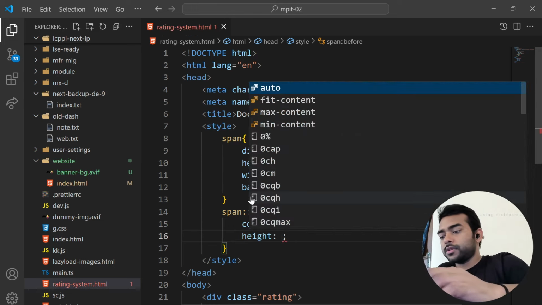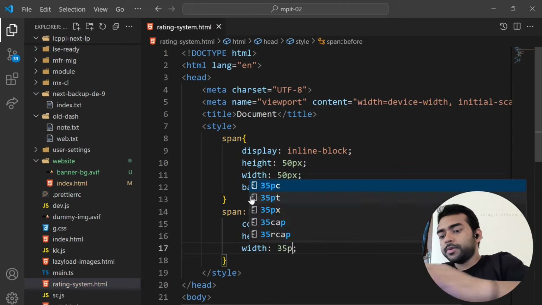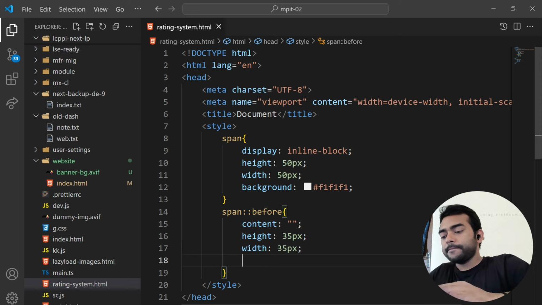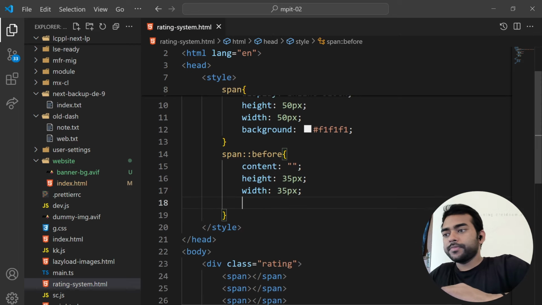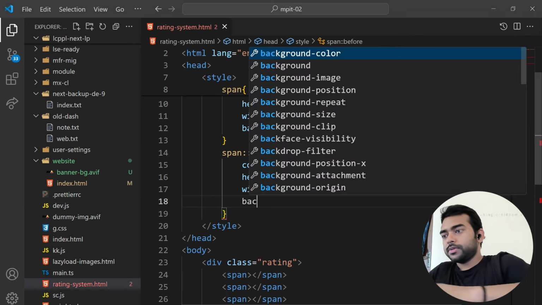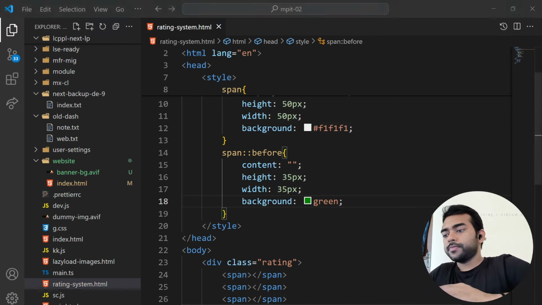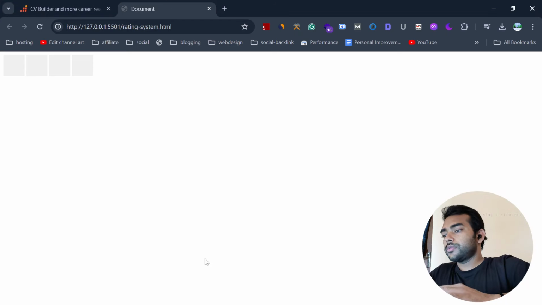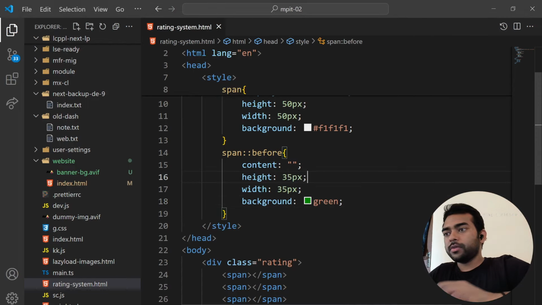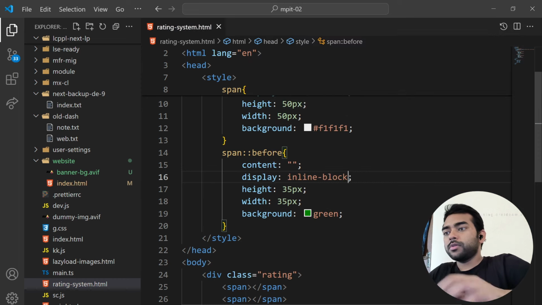The height and width will be 35 pixel. And let's keep its background as green. Okay, here we have to make it display inline block as well. Display inline block.